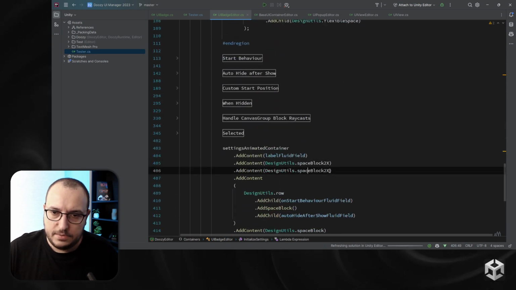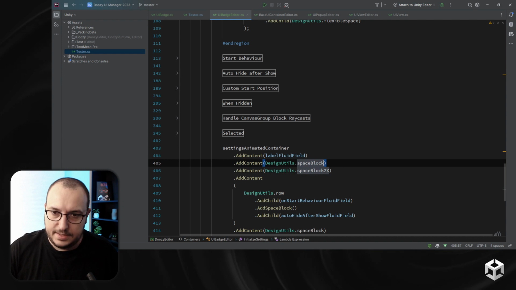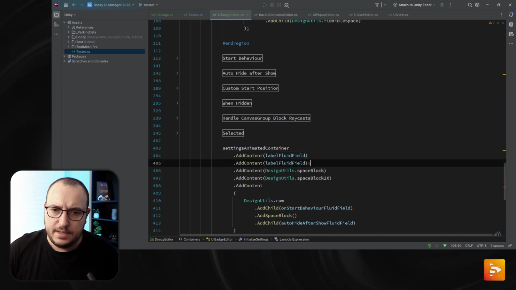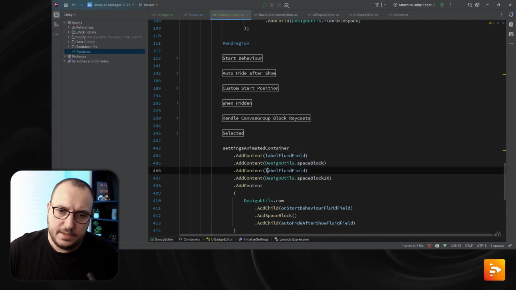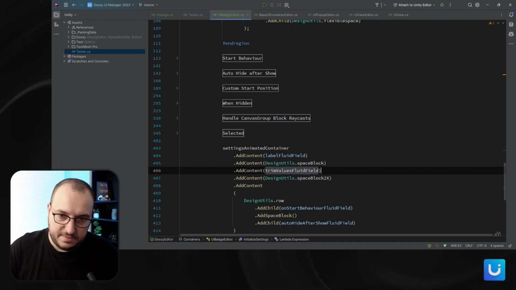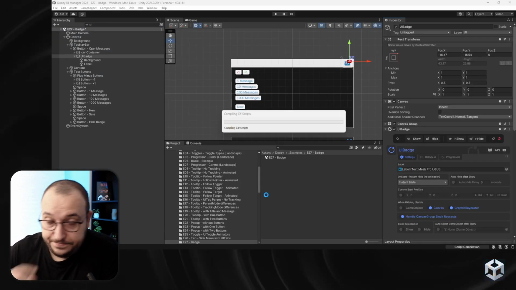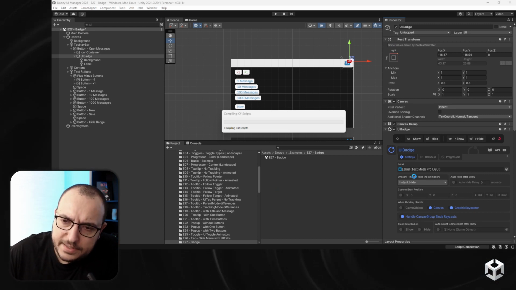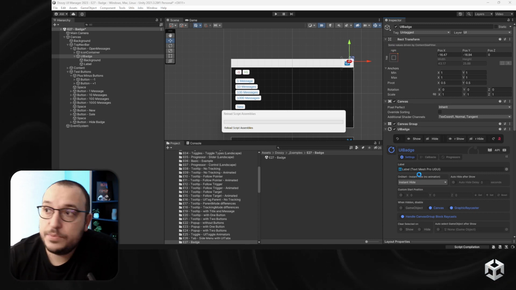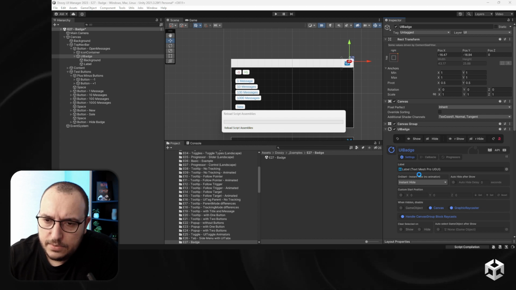So let's duplicate. Let's add a simple space. Let's add this here. And with the help of method chaining, we're creating editors lightning fast. So basically I injected here this option. All right. So let's see how this looks. I hope it looks well.